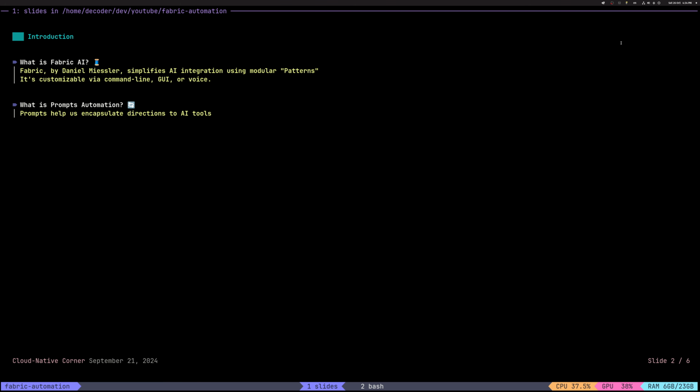However, it's quite difficult to maintain those prompts and find them whenever they are needed. And Fabric is kind of democratizing the use of prompts. They call them patterns and help execute various AI tools in a workflow that encapsulate your own prompts.